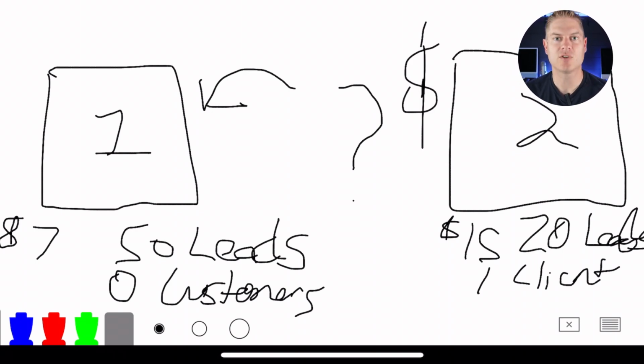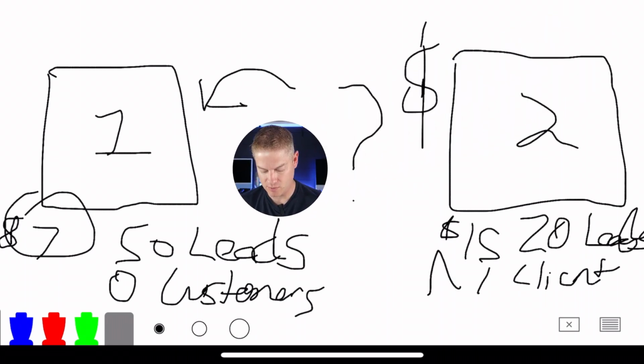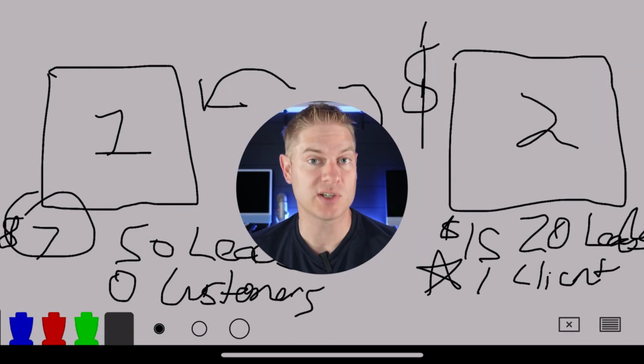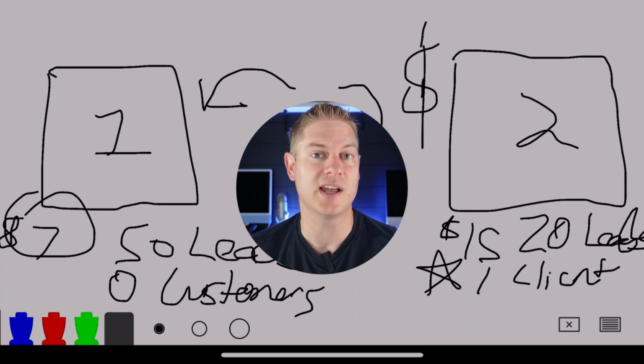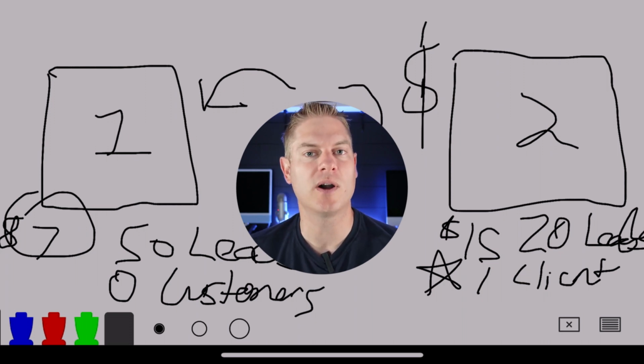So yes, track them, analyze, make them better. Obviously, the main goal is to get that lower cost per lead. But if it's not generating you any clients and you have one over here that is getting you actual clients, start to focus more on that one. I don't care if it's costing me more per lead. This one obviously must be speaking to my ideal audience and it's getting me the better results and it's actually getting me customers. So just something to keep in mind when you are doing your analytics and tracking all of this.